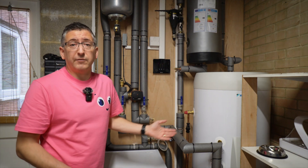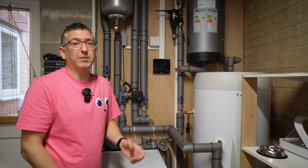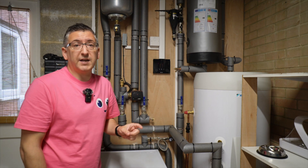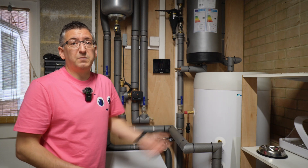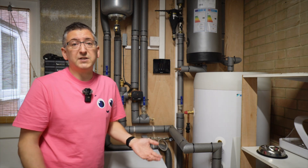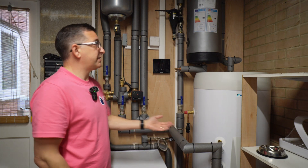This is what the installers call the plant room — I just call it the back of my garage. The biggest component here is the water tank: a 250 litre tank. My old tank was 160 litres in the airing cupboard upstairs, but MCS regulations said we needed 250 litres for this four-bedroom house. Keep in mind that you need more hot water capacity with a heat pump than with a boiler. You tend to store it at a lower temperature — 50 degrees instead of 60 — so you need a higher hot water to cold water ratio for showers and baths. Don't assume your old capacity was fine; you'll need a lot more.